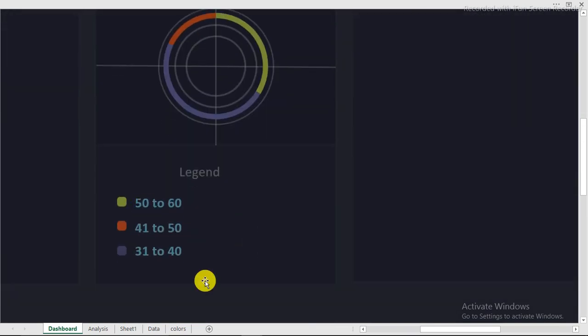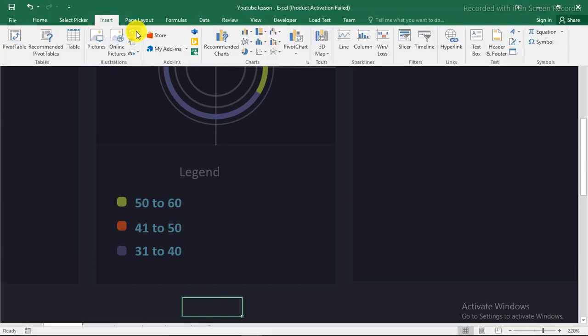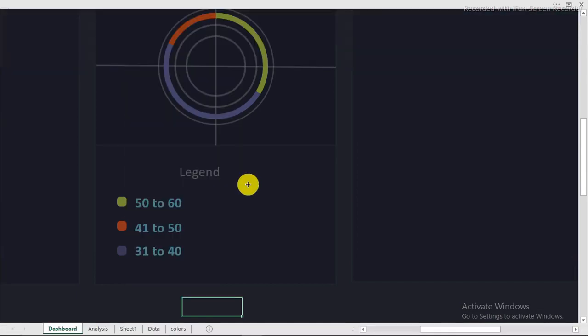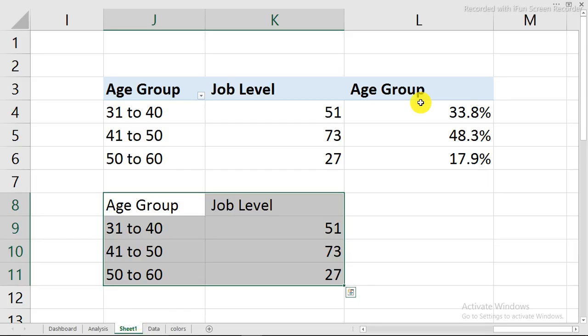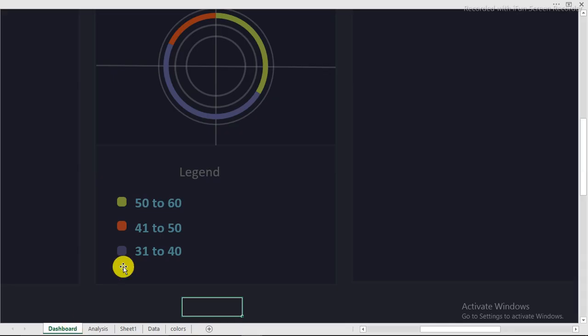You know how we did this. So what we need to do is to represent this particular shape right here. Go to insert, go to shape and insert this shape right here, and make sure you represent the color of this and double that until you have the three colors. And after you might have done that, you can go back to your analysis page and actually make sure you bring all this on right here and make sure it is correct. That is exactly what we've done, and I believe this is very simple that you can all do.